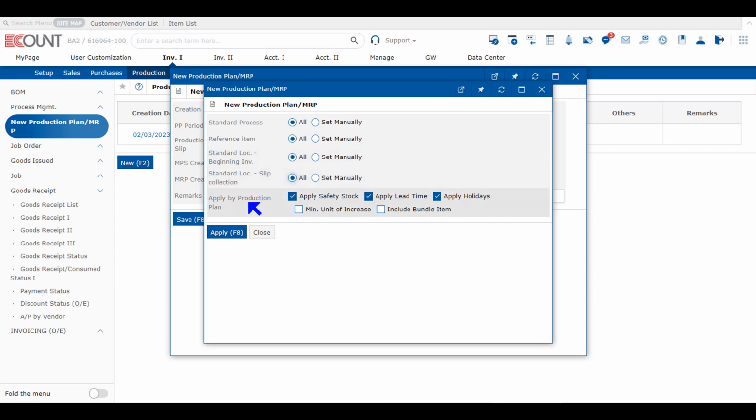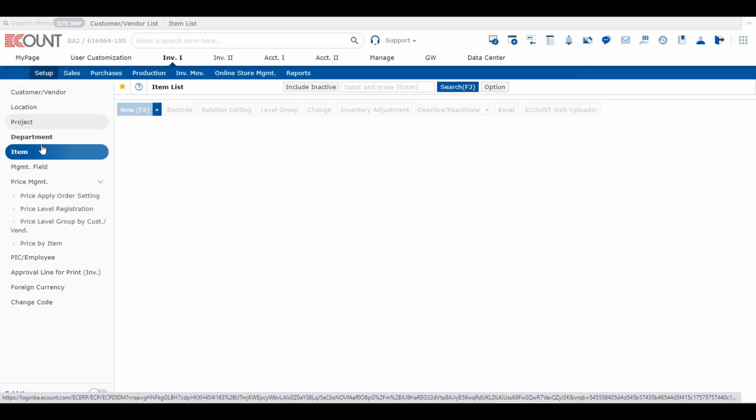And there are 5 options to set whether the reflect item safety stock and procurement lead time, and holidays, and minimum unit of increase and bundle item on the apply by production plan field. First of all, in terms of safety stock, lead time, and minimum unit of increase option, those options can be set when you go to Inventory 1, Setup, and Item.